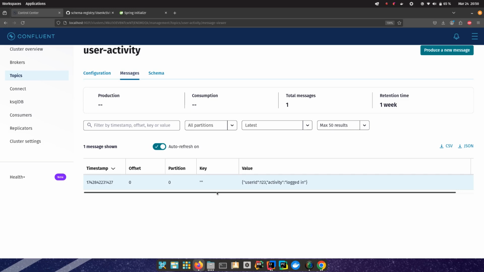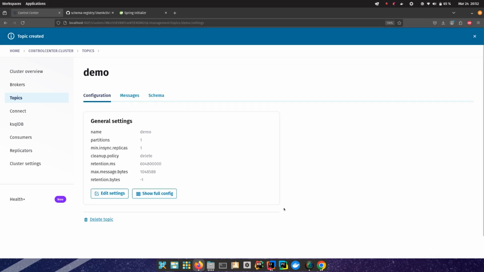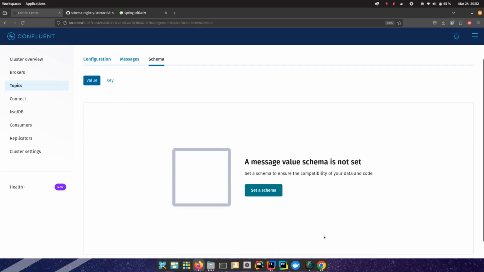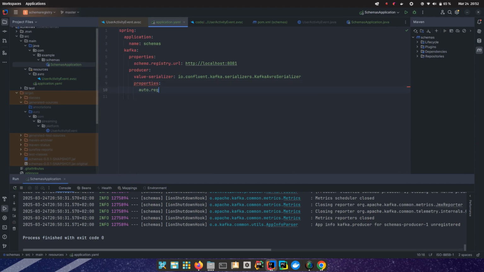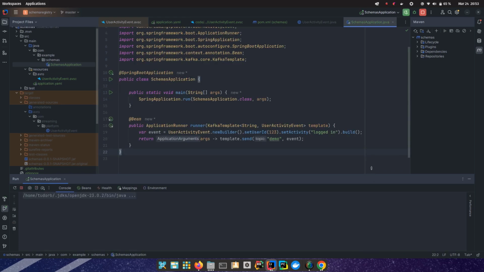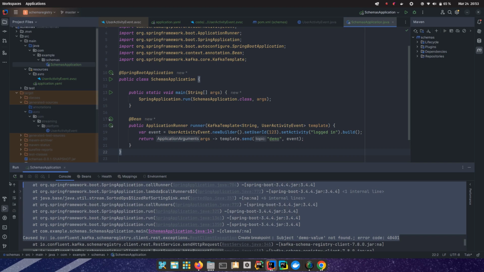Another thing I want to show you is that by default, Kafka Avro Serializer will automatically register the schema we have locally in our application if it isn't registered on the topic we want to write the message to. So if we go into Control Center and create a new topic, it currently has no schema, we just created this topic. We'll modify the Kafka template call to write to the topic we just created, and we go into application YAML and set auto-register schemas to false. If we try to run this, I will get an error because we try to publish with a schema on a topic that doesn't have it.